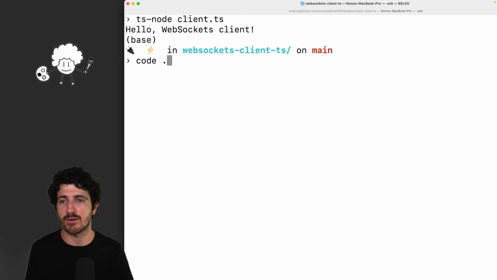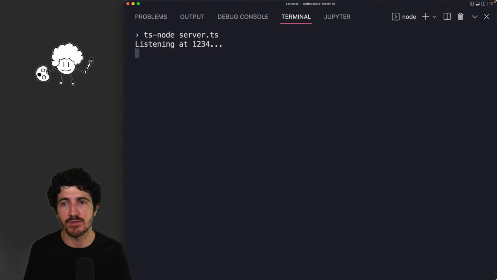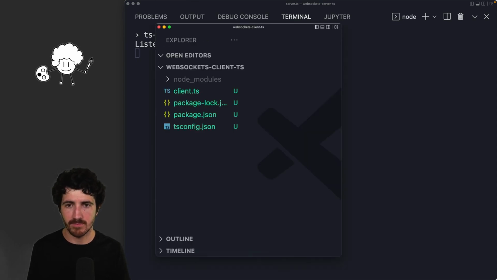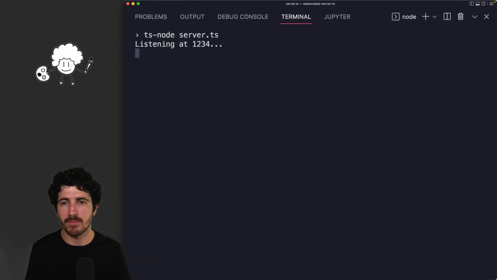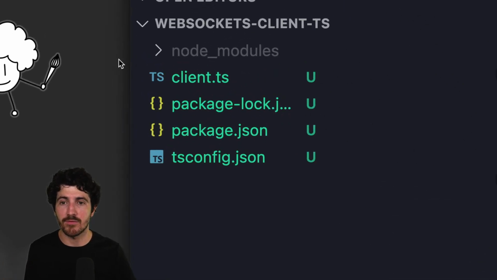I'm going to run the code . shortcut to open this project in Visual Studio Code, and we're going to see. Okay, and you can see that we have the files that we've created.